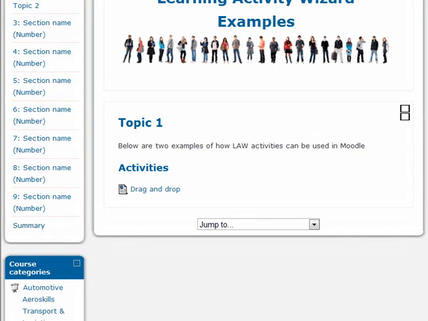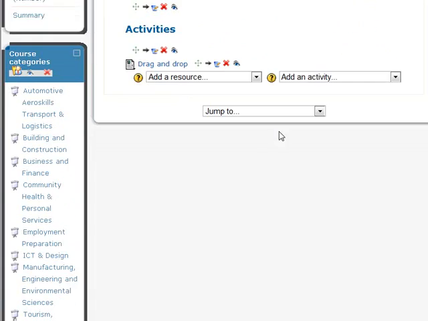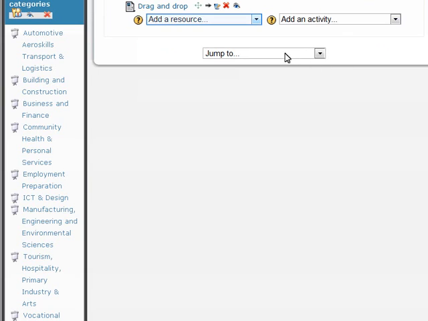So what happens if you get to the situation where a student can't access the linked learning activity wizard, or for some reason you want to download it and save that activity as part of your Moodle, so it's contained in the one element? There is a way to do it, and it's a few little steps, but first of all we have to turn editing on, and I'll show you what not to do.